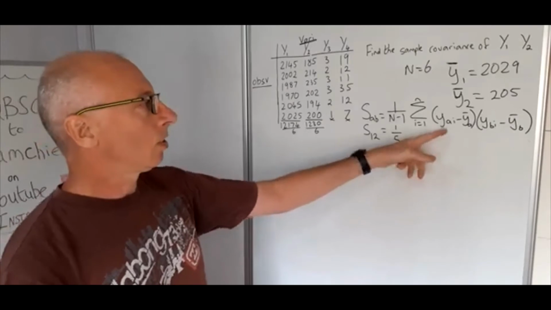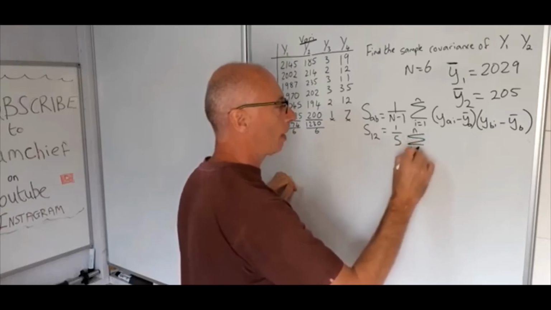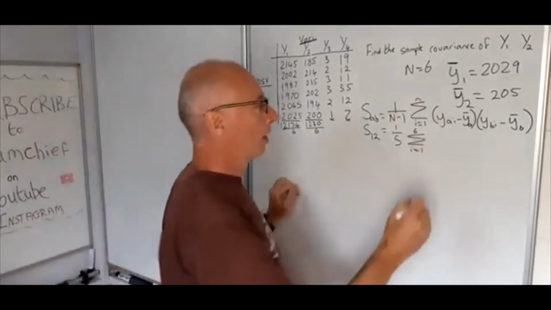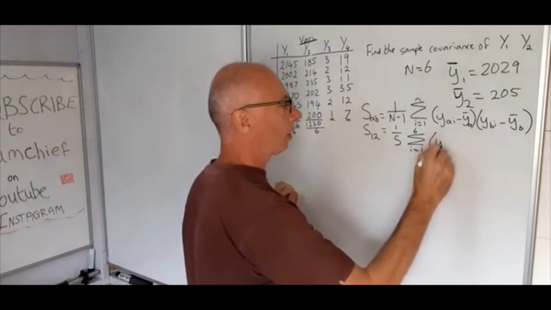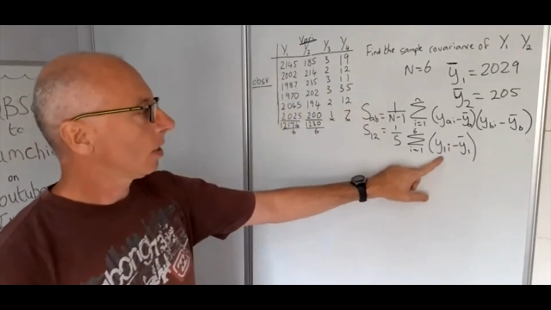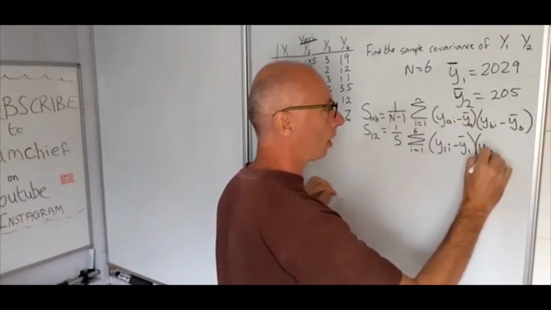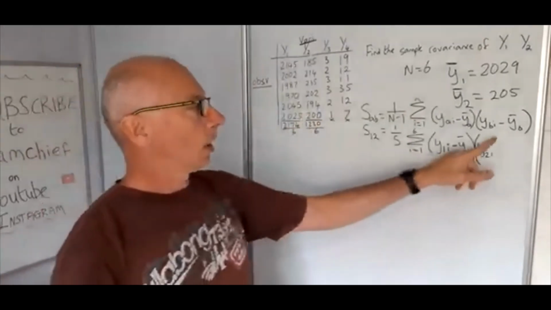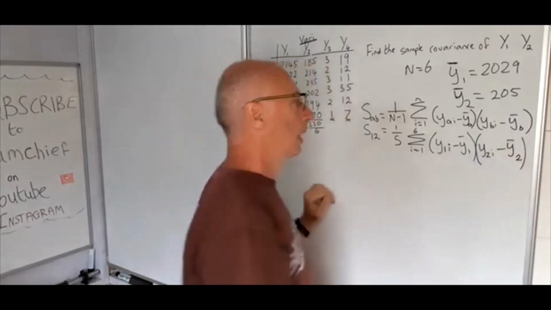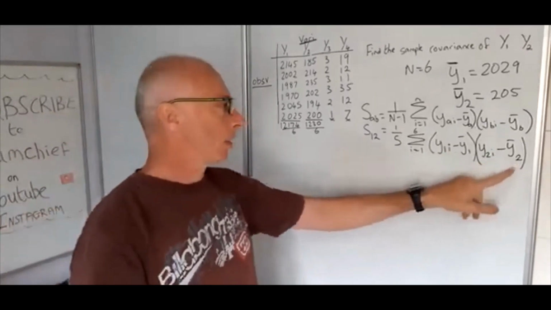Now I'm going to put that under here, translating all the A's and the B's. So we've got i equals 1 to n, which is 6, n is 6. So 1 to 6 of y_1,i minus y bar 1. This is going to deal with column 1. Because it's covariance, we multiply this with y_2,i, that's column 2, minus y bar 2, the mean average of column 2. This represents all of the observations, and this represents all of the mean averages.